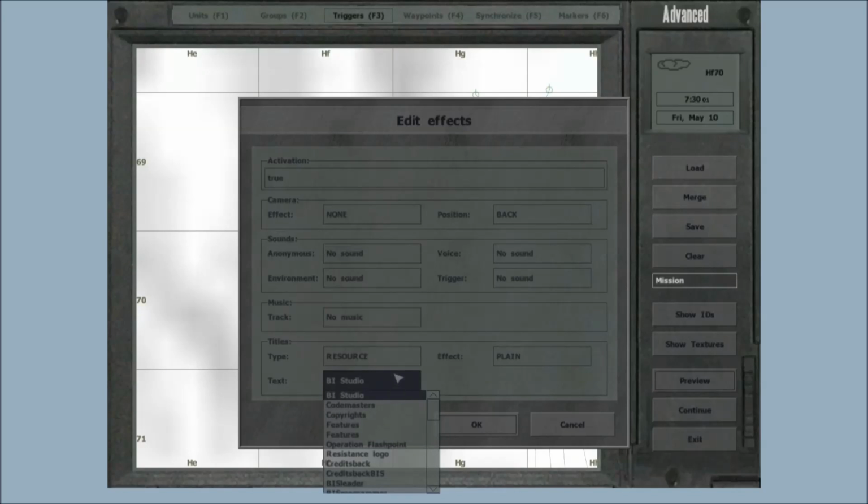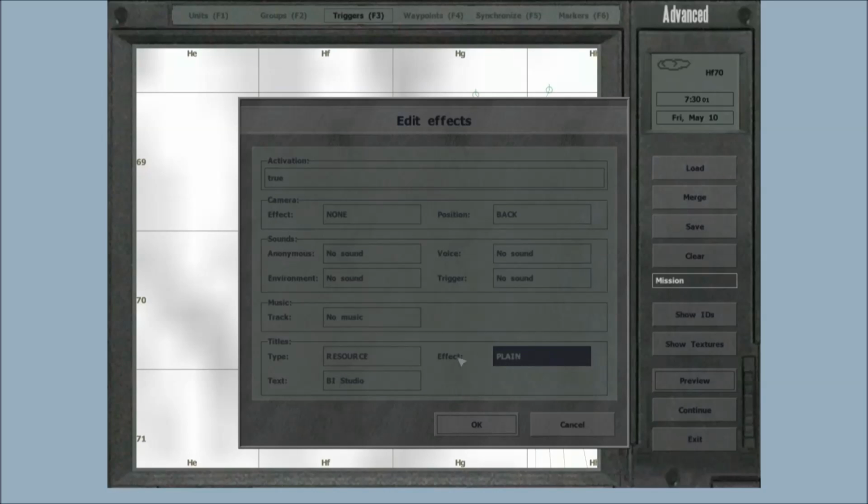Resource just flashes something like maybe a picture that someone already predefined, like the BI Studio logo. If you type that in and start the game, the Bohemia Interactive Studio logo will fade in and then fade back out. And you can have some associated effects with that as well.